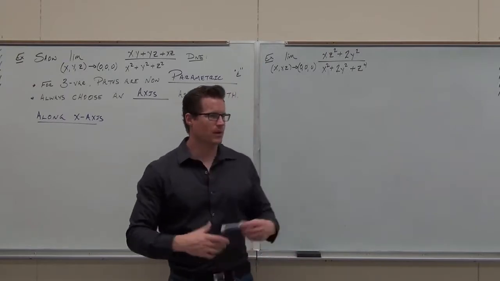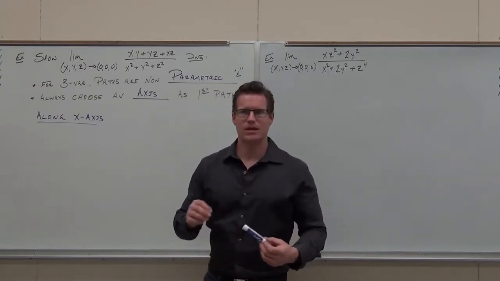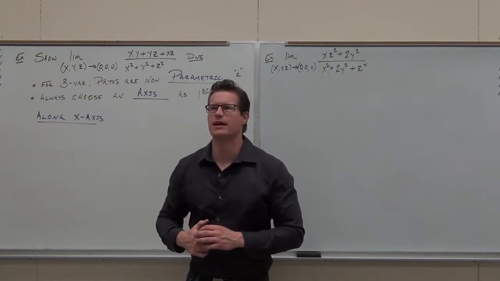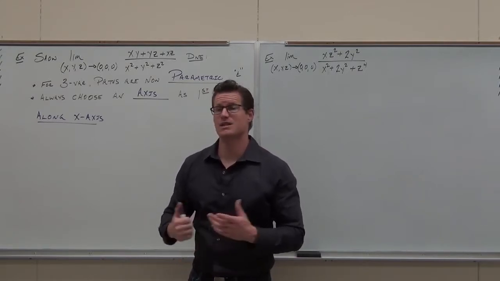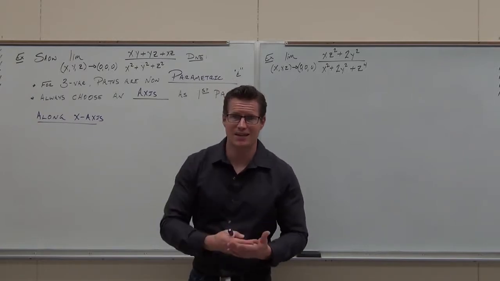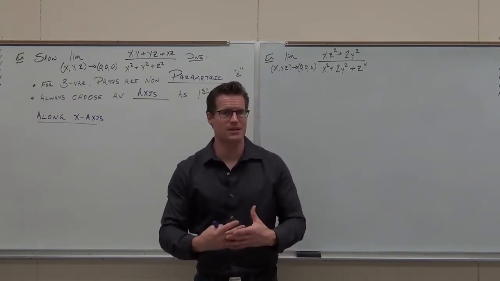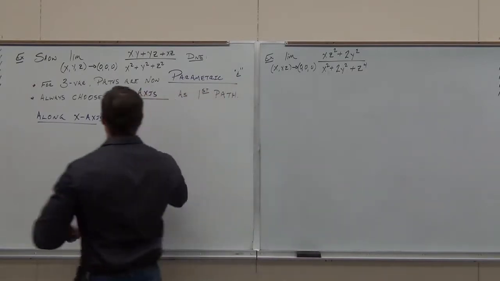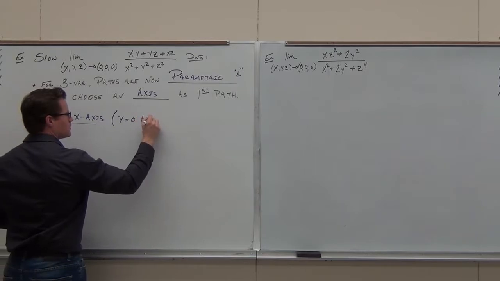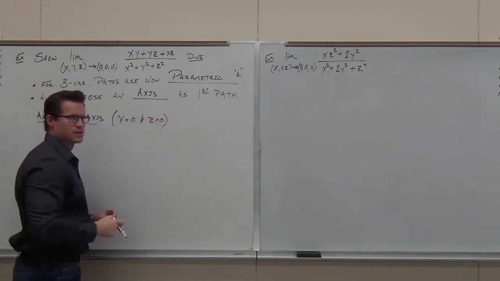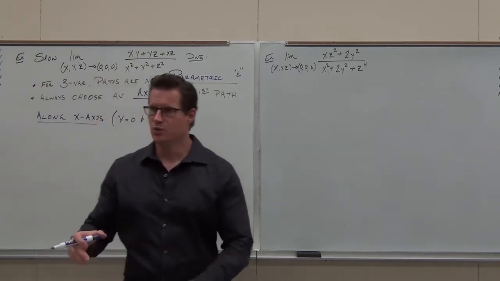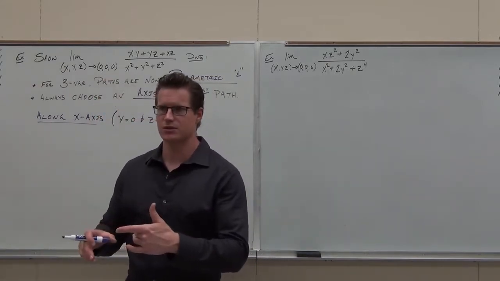But how do we describe it? Well, if we're talking about x's, y's, and z's, how do we get the x-axis? What's the y value for anything along the x-axis? 0. And what's the z value for anything along the x-axis? 0. So it's really easy. Just set y and z both equal to 0. That's probably the easiest thing we've done all day. Just set both y and z equal to 0, and you will be along the x-axis. Head nod that you understand that.